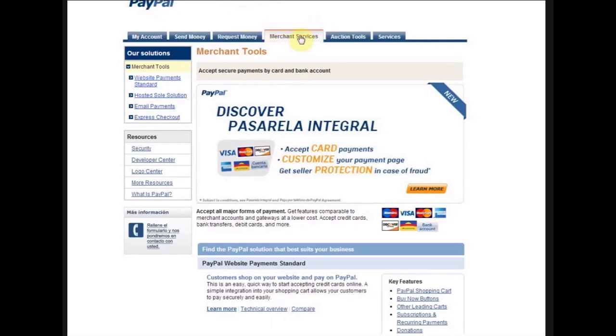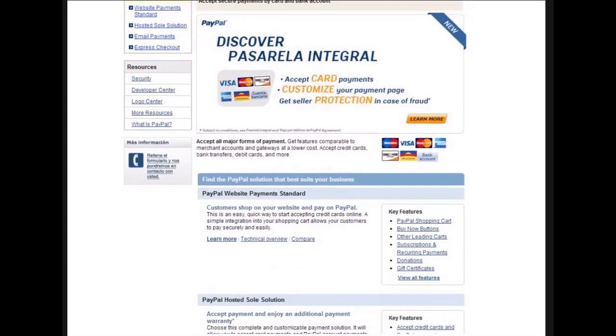Now, this is the tab that you want once you're logged in, and as soon as you click on that, it's going to bring you down to this area here called the PayPal Website Payments Standard. Now, what we're interested in is the Buy Now buttons. Okay, you can set up different features depending on what your website's got to offer. So if you're selling a newsletter subscription and you need recurring payments, you can click on something here which will then take you through to how you set that up.